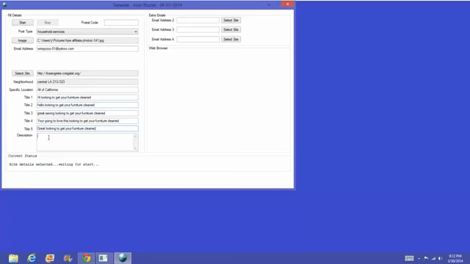Always put at least 20 words in your description. I'm going to be lazy and just pop that in there. But always put at least 20 words in your description. Now, in the postal code, you don't have to put a real postal code.